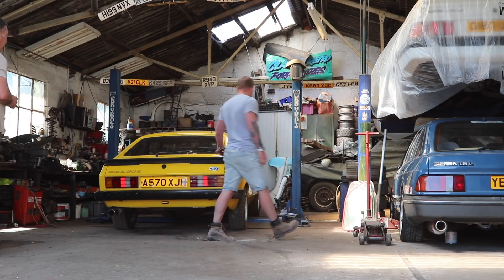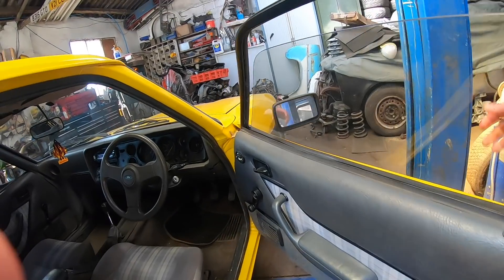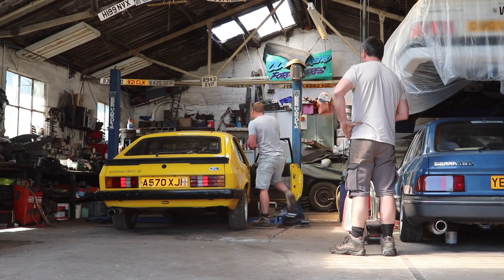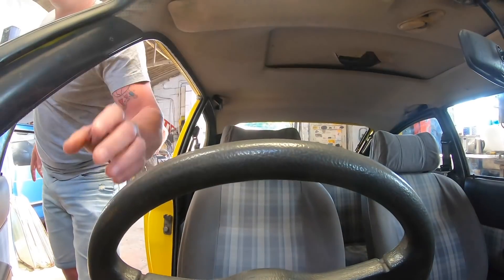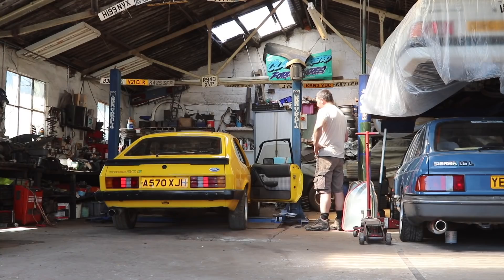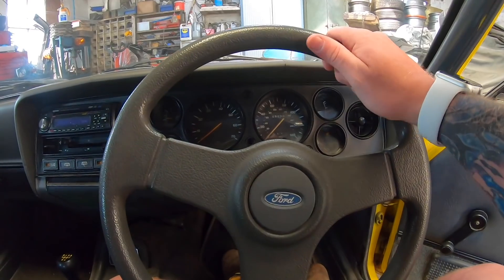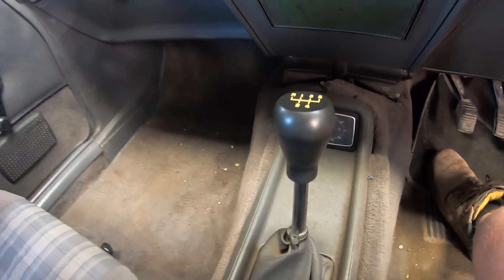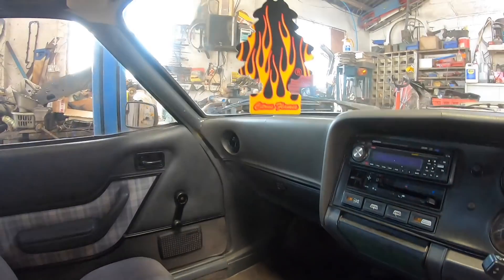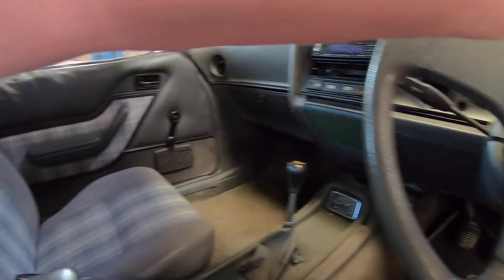The interior is wrong - it's an LS interior, not the S interior, which are very hard to come by apparently. But I don't mind it, it doesn't not suit it at all. It's a proper 80s car isn't it - it's got a quick shift lever on it and all. Wrong gear lever too. Is it a five speed or four? Five. I'm well chuffed with it to be fair. I like the air freshener - that's a bit jazzy isn't it? It's been in there for years.